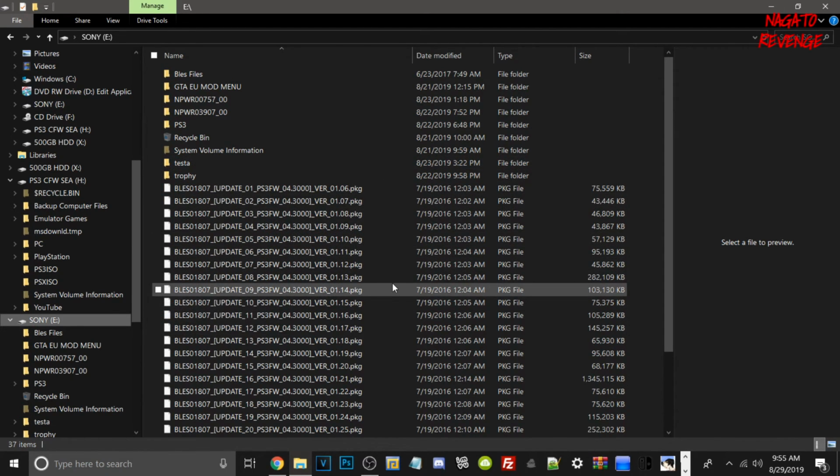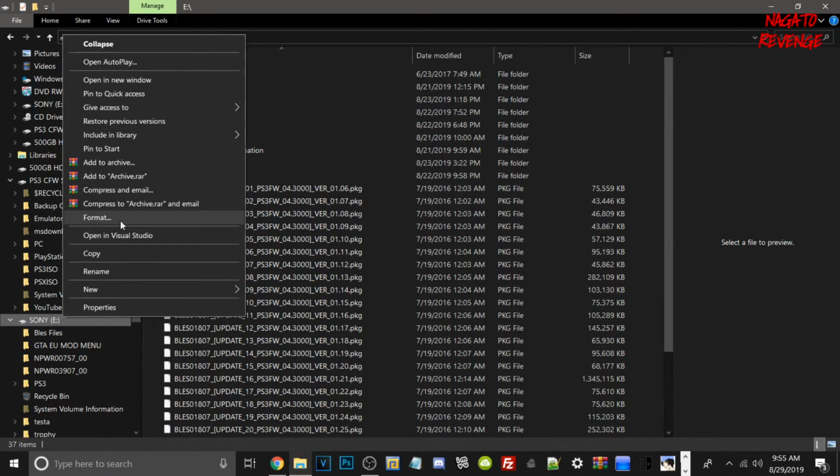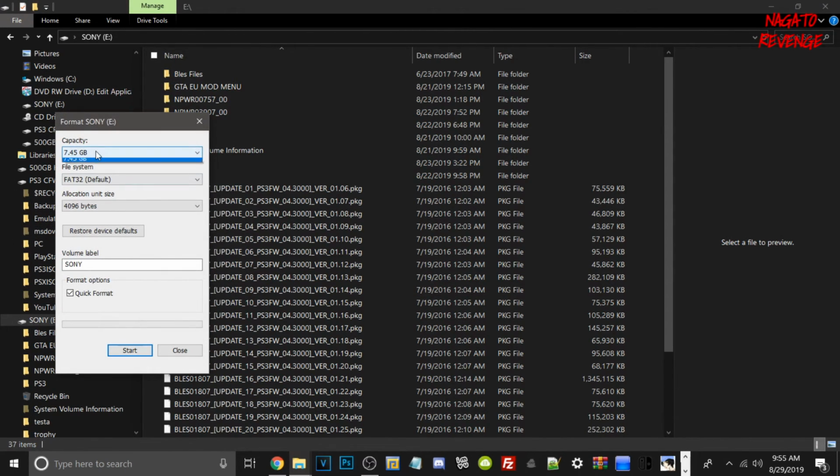So what I'm going to do now is right click over my USB drive and go into format. Make sure your capacity is the highest. This is just an old USB 2.0 drive, 7.45, so 8 gigs. If you're on NTFS or exFAT, go ahead and select FAT32. For allocation unit size, just do default. Volume label doesn't matter, that's just what you name your USB drive. I just named mine Sony, so I remember it's for the PS3.